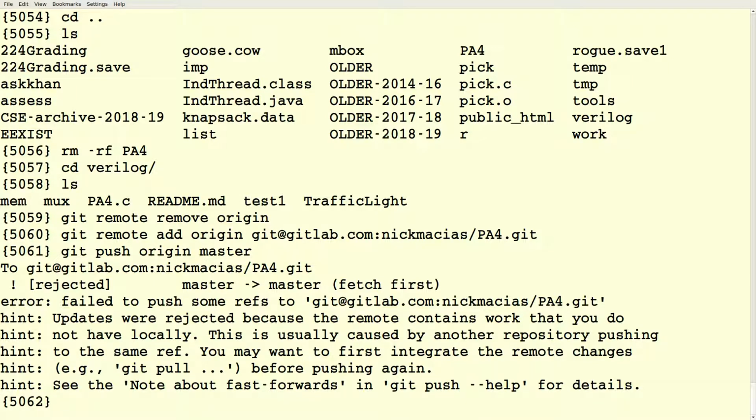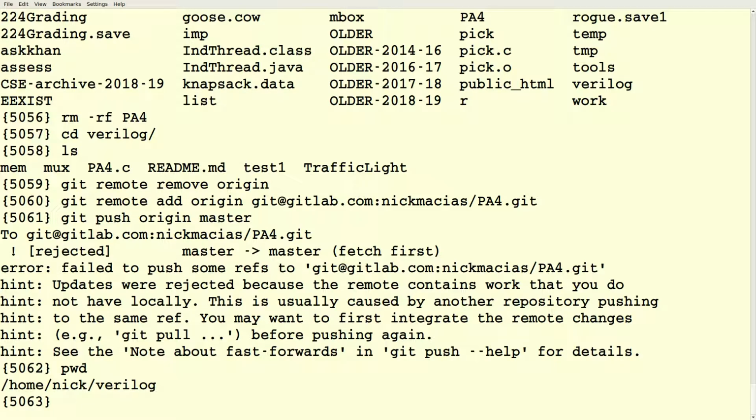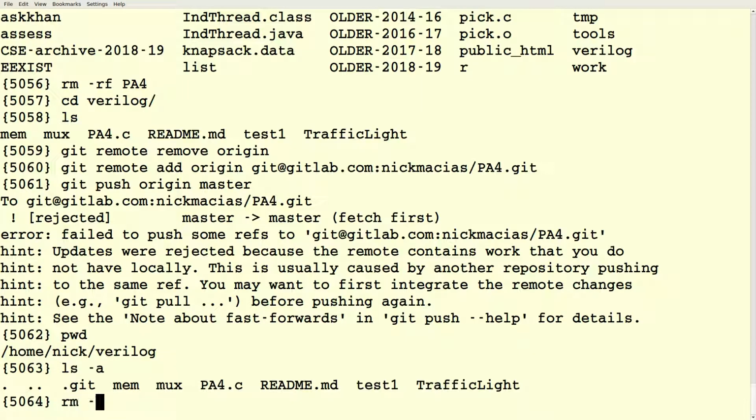Alright, but I got into trouble here because that repository already exists on GitLab. So easiest way out of this, right, just make sure you have your files on your Linux server, get rid of the repository on GitLab, and then when you do this git remote add and this git push, it'll create the repository. And if you just want to get rid of everything Git related to it, you can just remove the .git directory. And that wipes out all your local history of changes and so on. It doesn't affect your files that you actually have here.